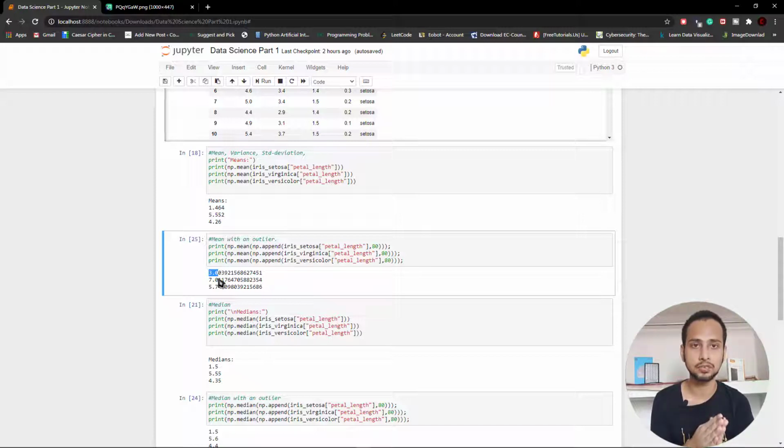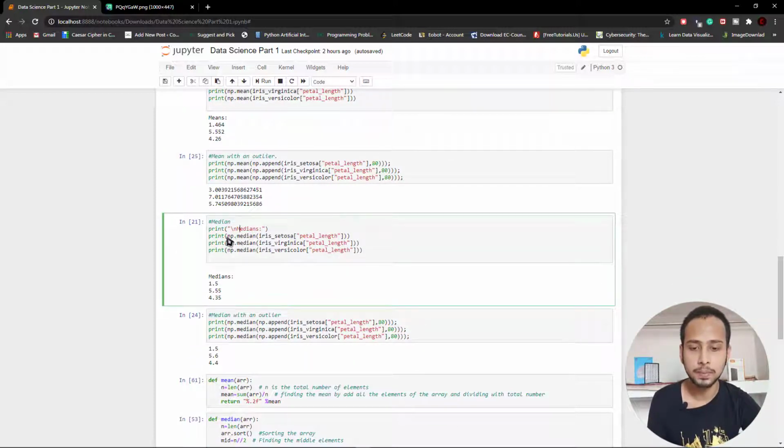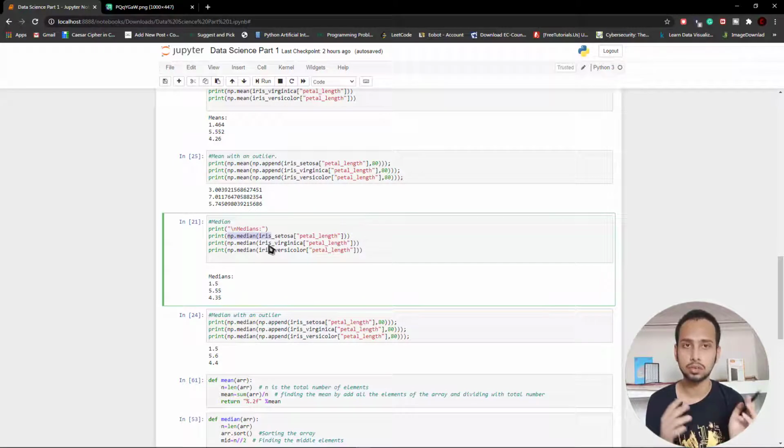There are different methods for that, but for now we can basically see that the outlier is causing great trouble to our mean. So in order to escape this outlier factor, we have another important concept in statistics, that is our median. So let us see the median. Here I just wrote np.median. This is an inbuilt function in our numpy array, which is responsible for finding mean, median and other different types of calculation, and that is why we are going to use numpy, but we are also going to implement it in a while. But let us just see first.